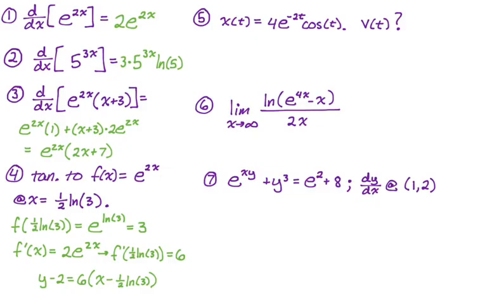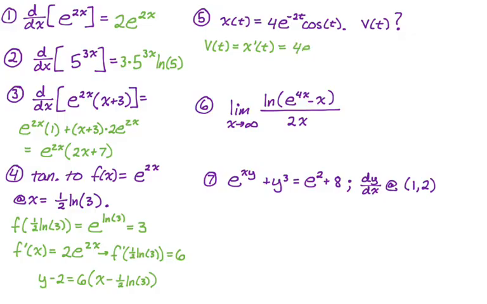All right, we have x of t, a position function, and we want to find v of t. So this looks like a product, so I'm going to use product rule and try not to forget the chain rule. So v of t is x prime of t. So if this is a free response, you definitely want to write that down. Make sure you're drawing the connection between what you were given and what you're finding.